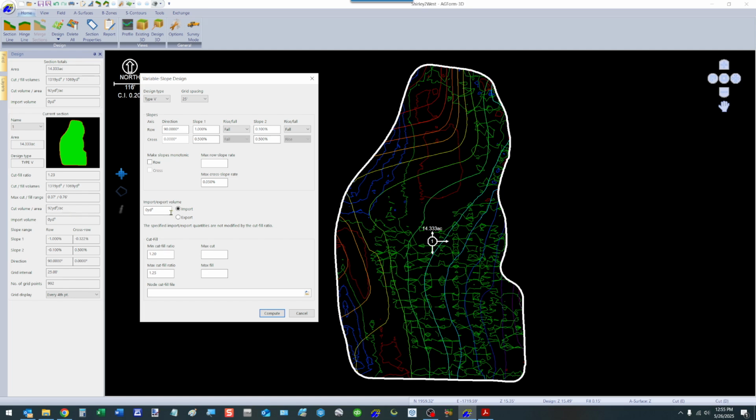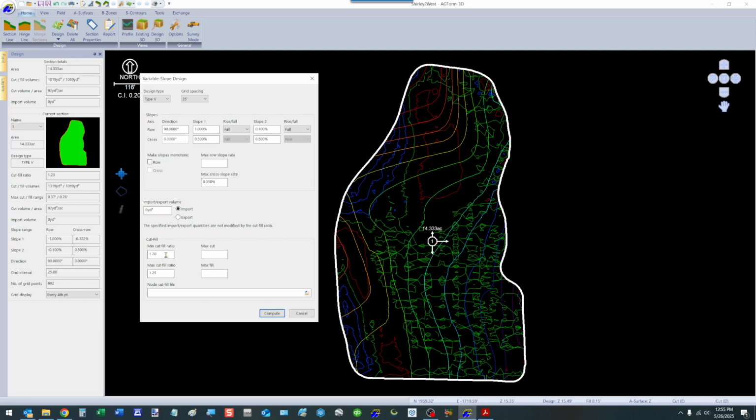You can add in some import export, but if you put in too much, it's not going to give you a solution, because now you've got more yards in the perimeter, building the pad or all the way around, or whatever you want to do with this export dirt, than you actually have in the field itself. You can go to a certain point, but after a while it won't give you a solution, or it'll give you a false solution over here. So you have to look out for that.